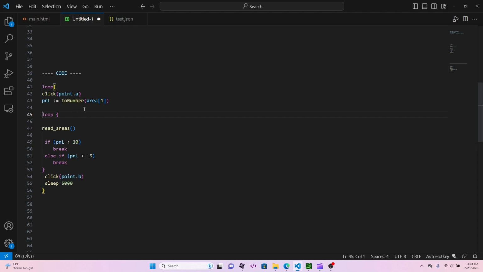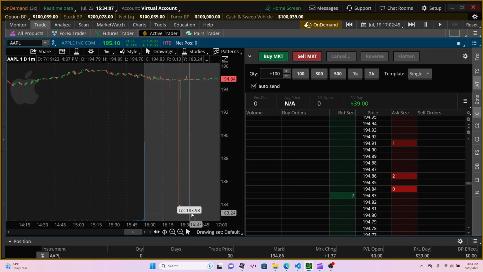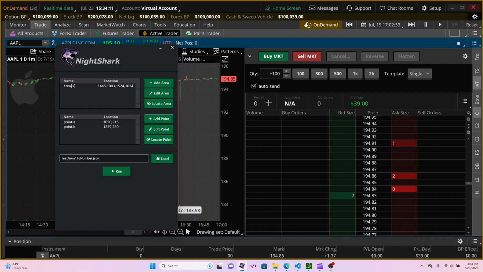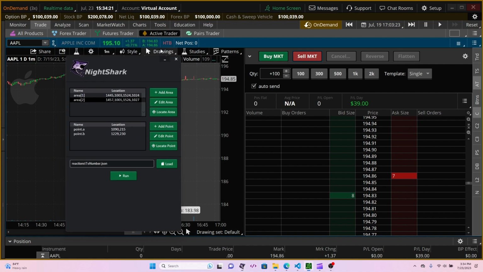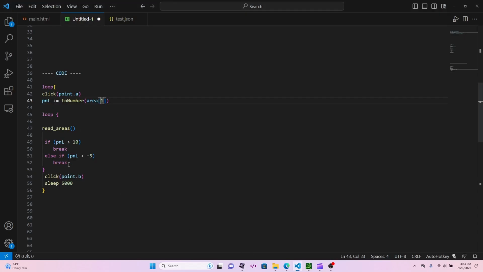One more thing is how this makes your code easier to change in the future. Let's say tomorrow we write a really big script, and then I decide I don't want to set this to area one, but rather introduce a new area and mark this as area 2. So now the PNL would be area 2, right? Instead of going over everything and changing everything to 2, you can just quickly change it here, and all the logic that uses it is going to take area 2's numbers. So that's how we can do it.